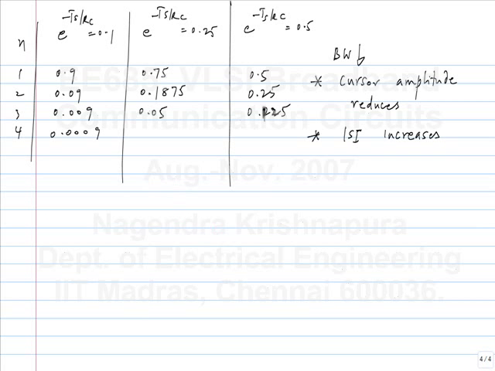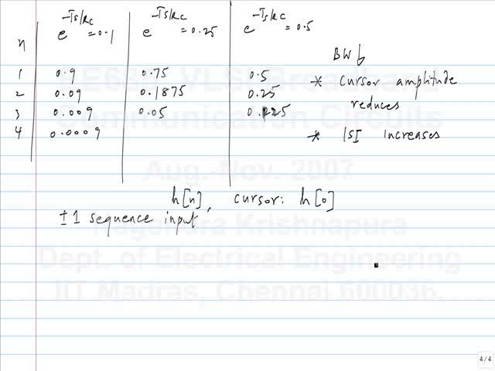Let's say our discrete time channel is described by h of n, and the cursor is h of 0, and we drive this with a plus minus 1 sequence. So for plus 1, what do you receive at the output? What are the possible values that you can receive? See, if h of n is equal to 1 for n equal to 0 and 0 otherwise, then of course whatever you feed in, you get out. So what I am asking now is, what do you receive when you have random input data, and the input data can have either plus 1 or minus 1? What is it that you receive at the output?